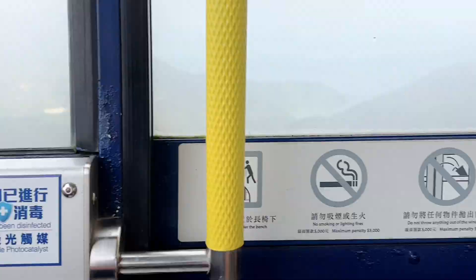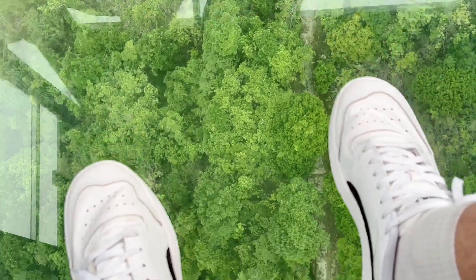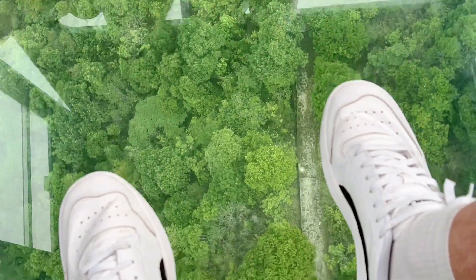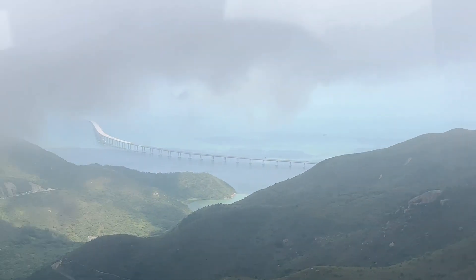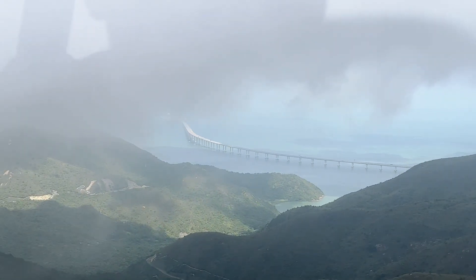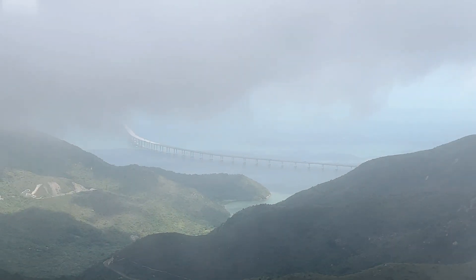I've got a special crystal cabin today, so we can look underneath our feet — really, really cool. Down here we've got a nice view again of the Hong Kong-Macau-Zhuhai Bridge — getting a little bit misty, but you get a real sense of the scale of one of the biggest bridges in the world.